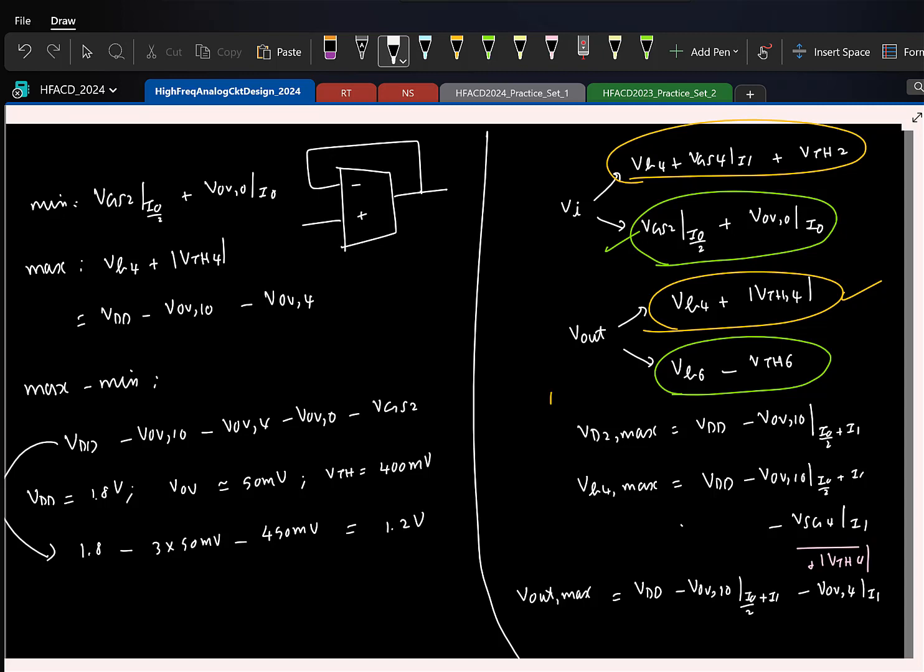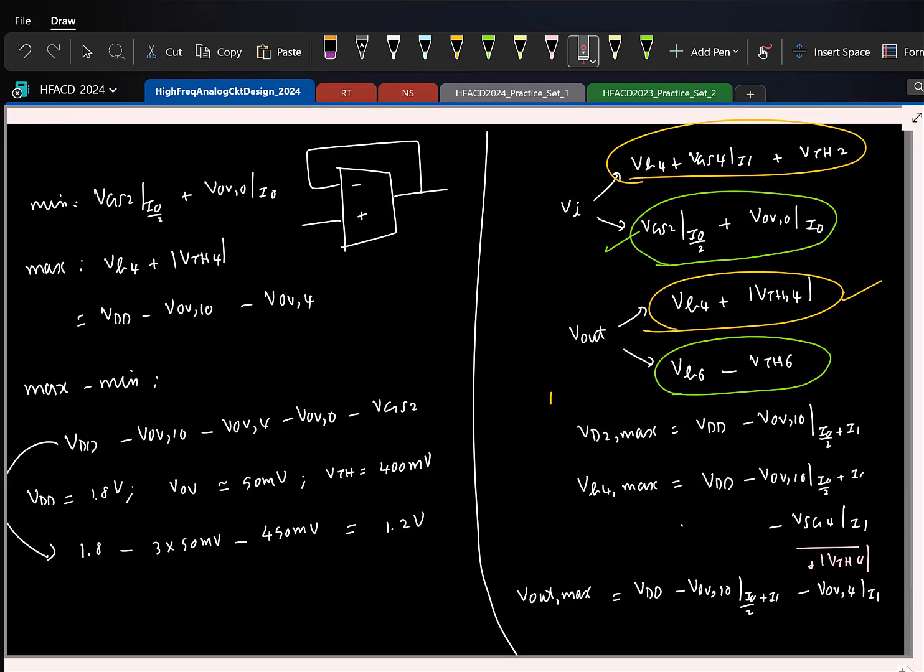Again, just quick calculation. If you recollect, for the telescopic cascode, this came out to be around 0.35 volts, right? So compared to that, you can see there is a significant improvement, and that is exactly one reason why you might want to use this folded cascode instead of the old telescopic cascode. So that is one nice thing. And one more last point.